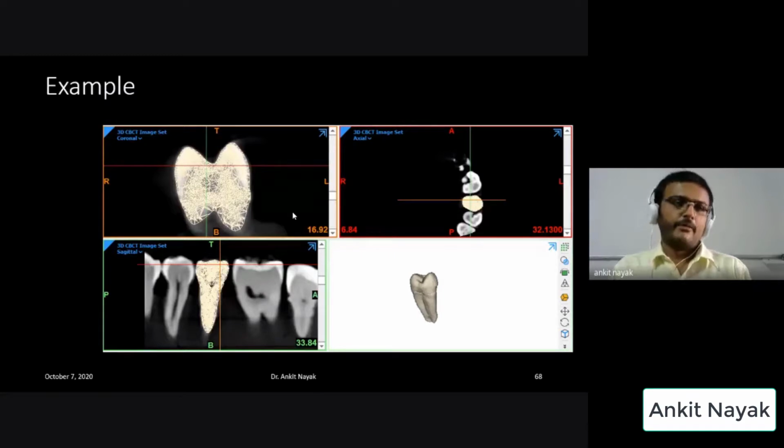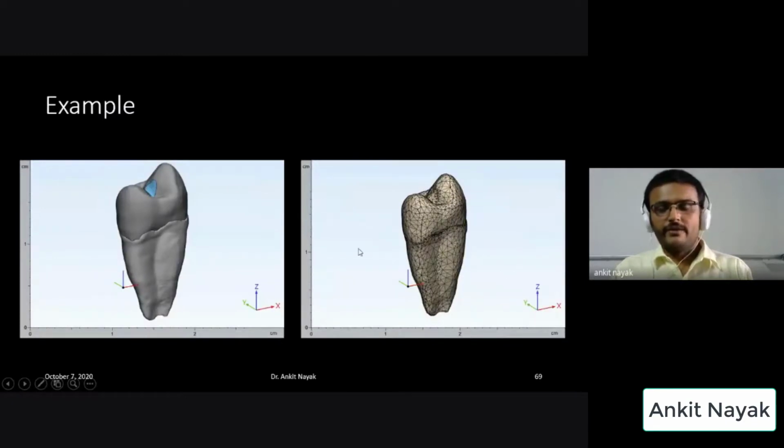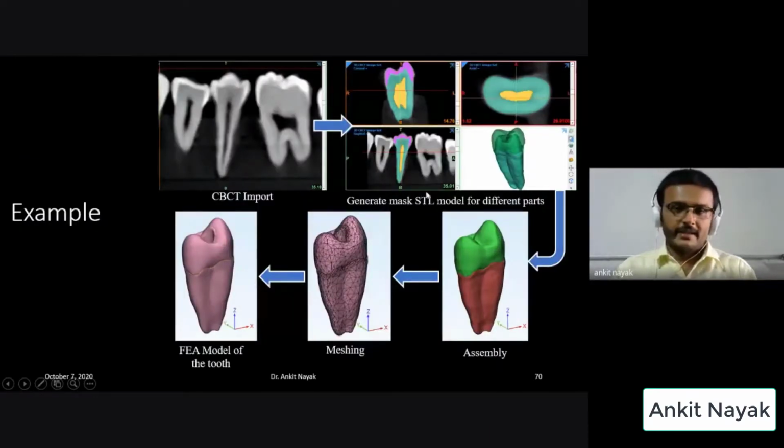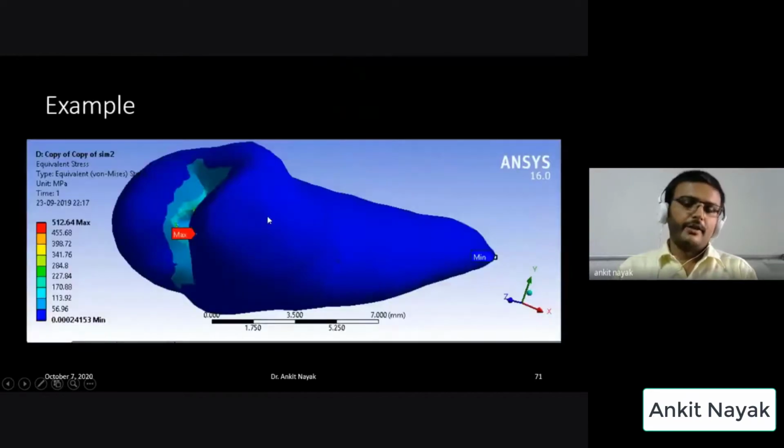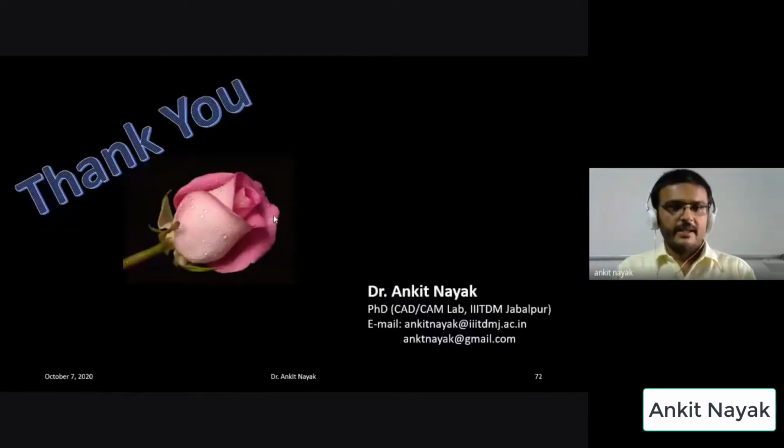So sometimes we require to define the material property according to the material density for the ANSYS analysis or for the FEA analysis. So in this way, we can generate this mesh. That mesh we can assemble in any software or in any programming language you can also use. You can write your own program, and after assembly, this is the entire step. After assembly, you can do the ANSYS analysis in your software, any software. So this is all about the data preparation for the FEA analysis. And if you have any question, then you can ask.